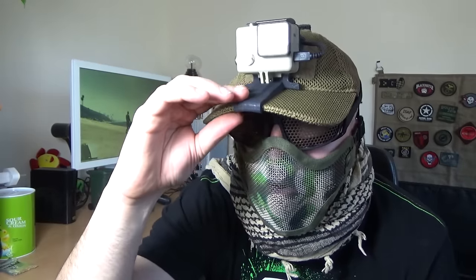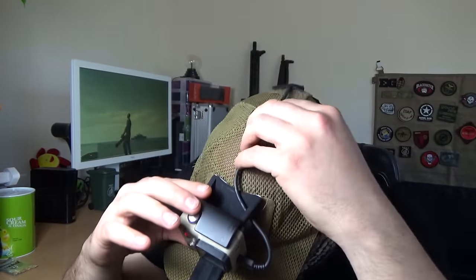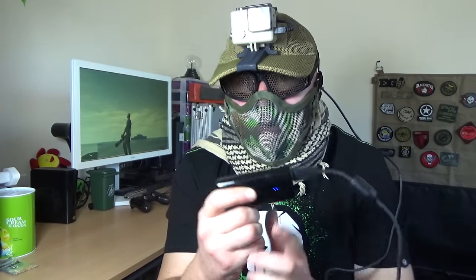That's my camera loadout for when I'm running with an assault rifle. Sometimes I do a little bit of sniping and here is my camera loadout for that. When I'm using a sniper rifle I like to wear a baseball cap, and the mount I use is the Brain Exploder baseball cap mount. It's a fantastic mount — it sticks on the velcro on the tactical cap and holds it on there nice and secure. Before that I used a GoPro strap and it used to wobble about like crazy, whereas now it stays in one place all the time. The housing is the same GoPro housing as before, but this time I use a longer USB cable that runs over the top of my head and down the back to another power bank, which tucks into a patch on my back — so again it runs all day long.